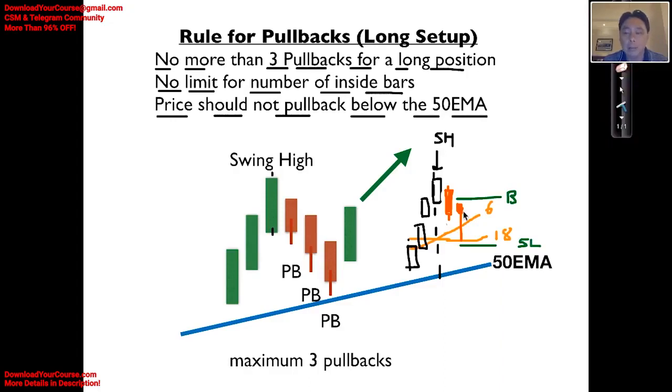So say after this, it doesn't make a new high, it doesn't get triggered. Say after this, I have another candle that goes like that. Boom. So now I've got a pullback, and another pullback. So I've got 3 pullbacks, right? Can I take the trade? 3 pullbacks. No. Why? Because again, this is not a pin bar. This is not an ice cream bar. So I always want the trigger candle to be a pin bar or an ice cream bar to take it, and that gives me the highest edge in the markets. You get it? Right? Okay, let me show you one more example, and then we'll move on to the short setups, right? So let me just erase that.